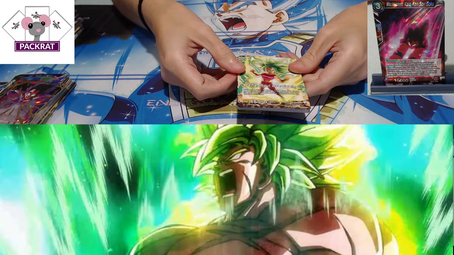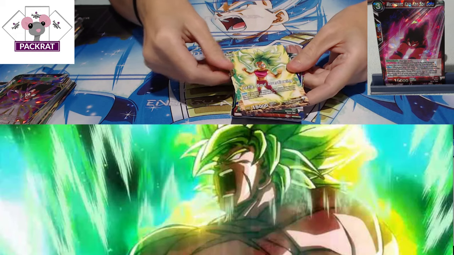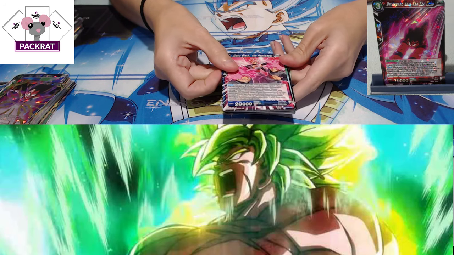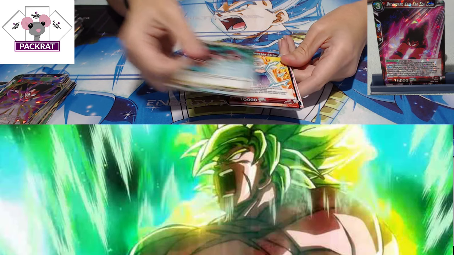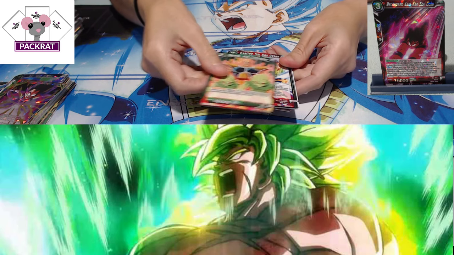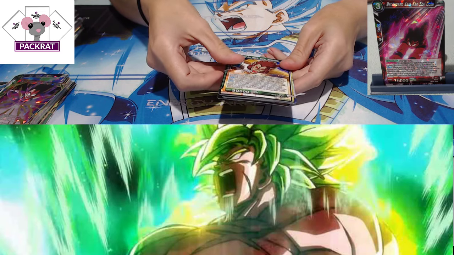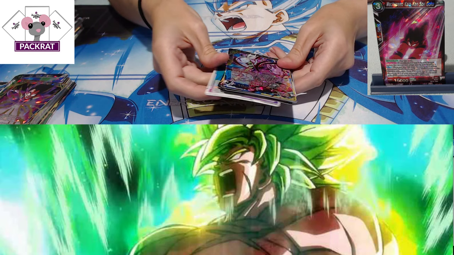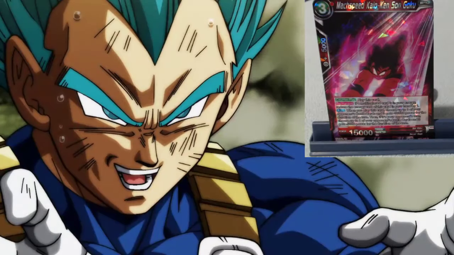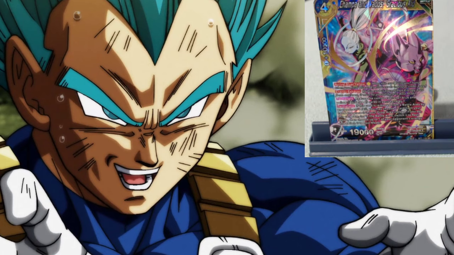We've got the Kefla Leader. You see, if you take Caulifla and Kale, they turn into Kefla. Now you know. Urgent Aid Kame. Goku Black. Namekian Partner. Krillin. Familial Bonds. Nappa. Exalted Trio. Abba. Great Ape Vegeta. Toki Toki. And we have the super rare, Champa and Vados. Really cool looking shiny card. Oh, I love the looks of that one.